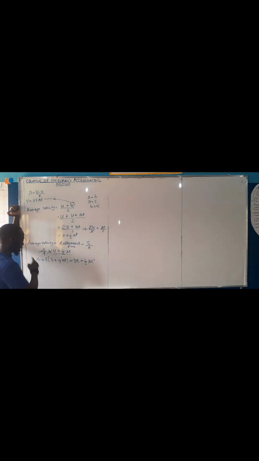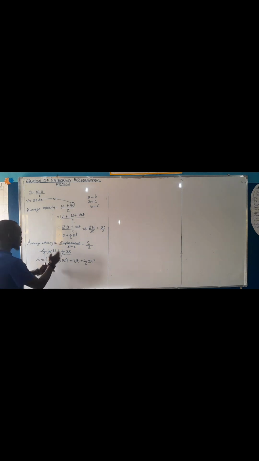Now students are very fond of this mistake, and I don't want any student that's following this channel to make it. Some students will just tell you the answer is s equals ut plus half at. No. This t is multiplying everything there. It would be partial to give t to u and not give it to half at. Please take note. So it's better you put it in a bracket, so when you're opening the bracket, you know that t is going to u and it's also going to this. Please, that mistake is very common.